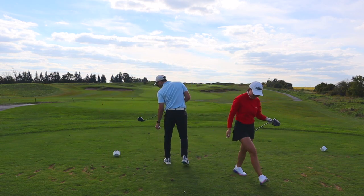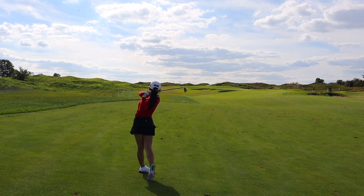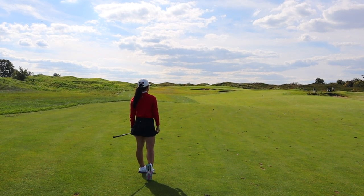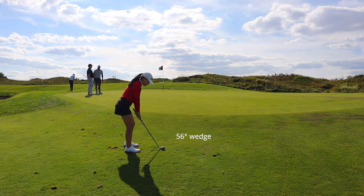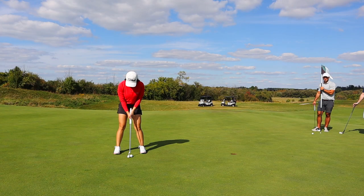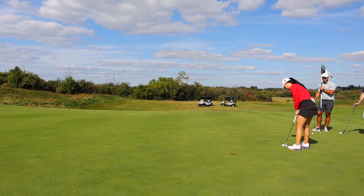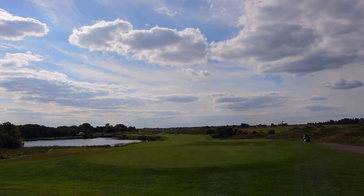I also have my camera on the auto setting just so that it doesn't take up any time, but the clouds were kind of throwing the exposure setting through a loop, so some of these shots will look a little bit darker and underexposed, and then another shot it'll be perfectly crisp and clear. Here is the view from the blue tees — the white tees are up there.